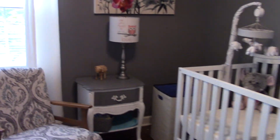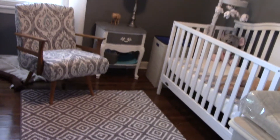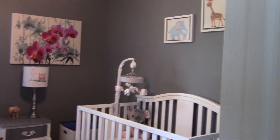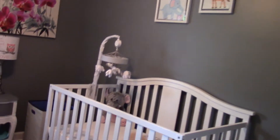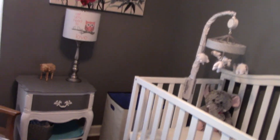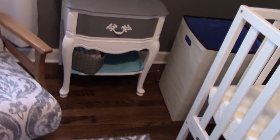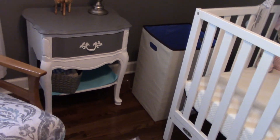Hope you like the room. You can do it on the cheap just like we did — we paid for the paint and the little rug, but for the most part everything else was a gift from our registry or upcycled by my wonderful husband. Now, for those of you who are concerned about things that came from the alley — you're probably right. This is not the sturdiest of furniture, so we are probably going to swap it out relatively quickly after she's born. But for right now, this is what we have and we like it.